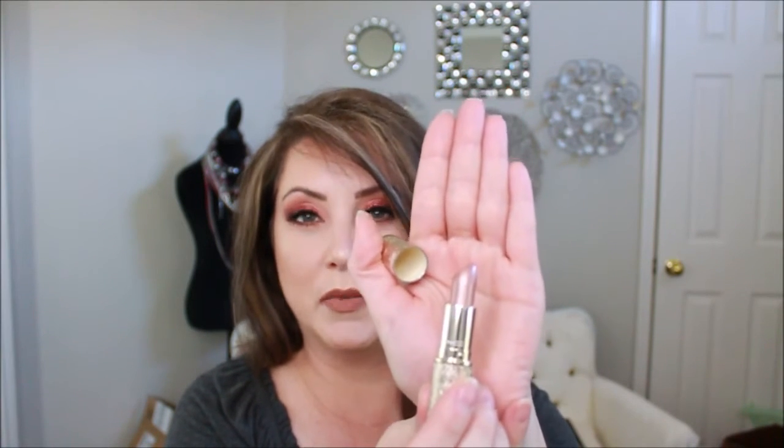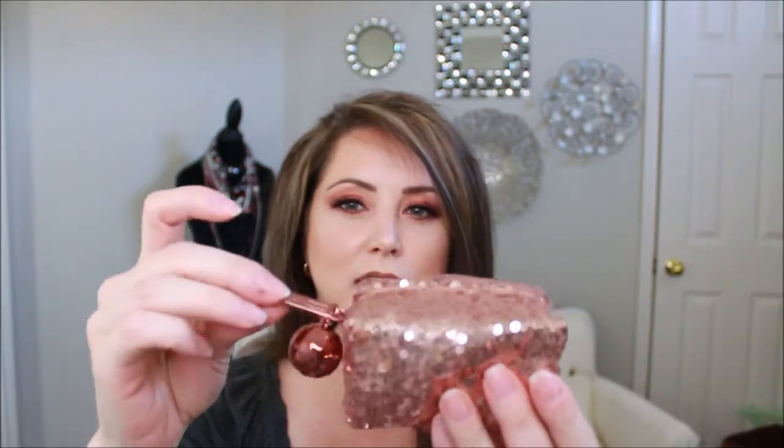Then we have Holiday Crush. This is a beautiful color and I'm totally excited about this one. If it looks good on my skin tone, I have a feeling this is gonna go everywhere with me because it is just stunning. Some of their other colors were already sold out, so those were the two lipsticks I was able to grab.